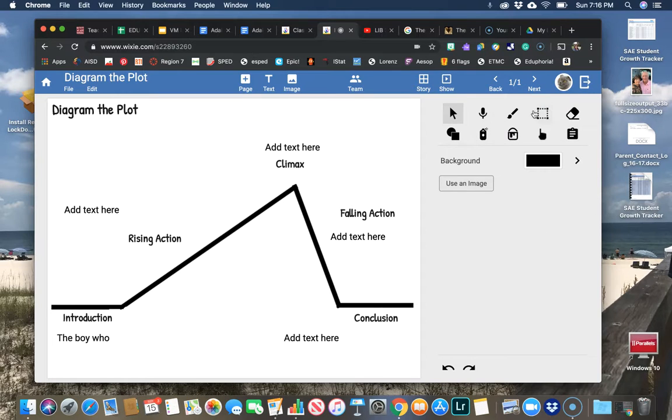You also have tools over here on the side and up top. Like if I wanted to record, let me see what I put. I already did a recording here. He liked to draw on his mother's walls in his bedroom. So if you click that, it'll have record. I've already recorded one, so that's why it played it. If I don't like it, I can trash it. But if I like it, I can keep it, and it'll be right here in the presentation, and whatever is said will be in that. So please make sure it's meaningful and relevant.